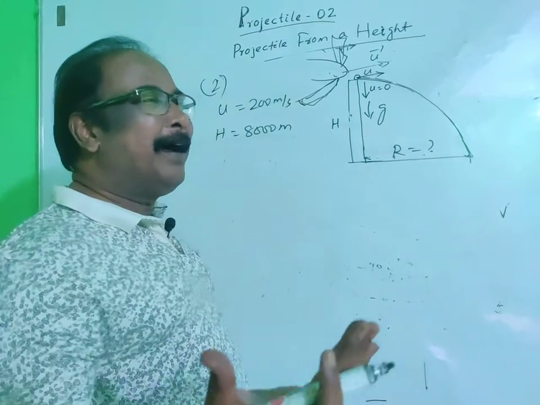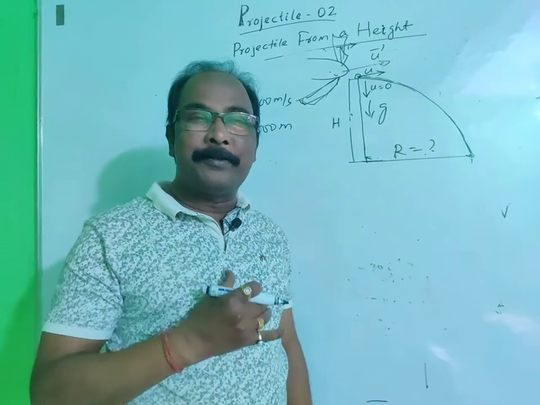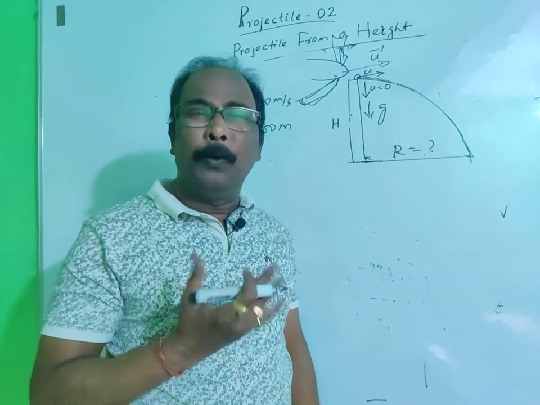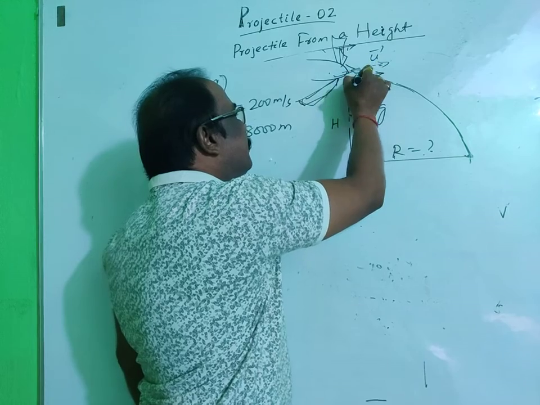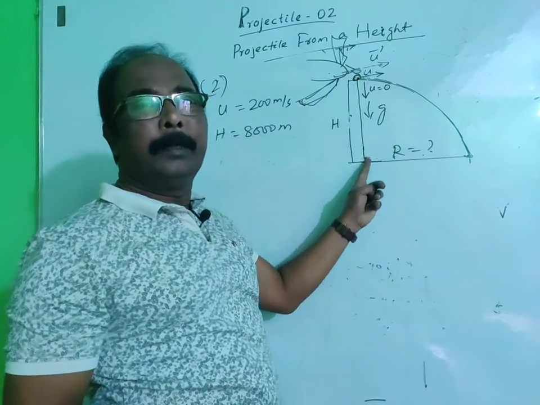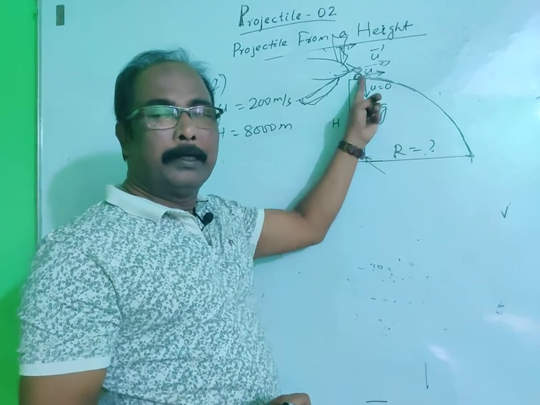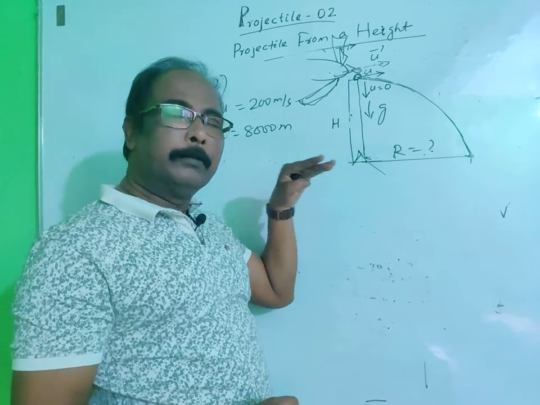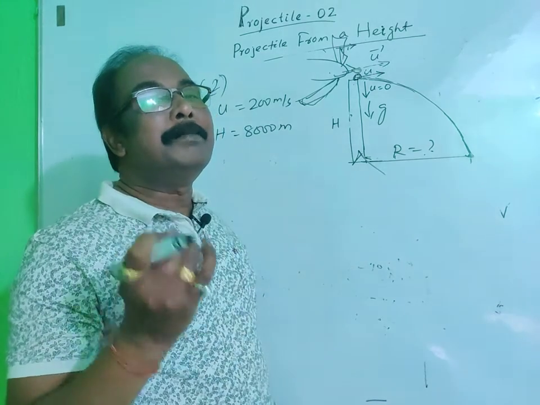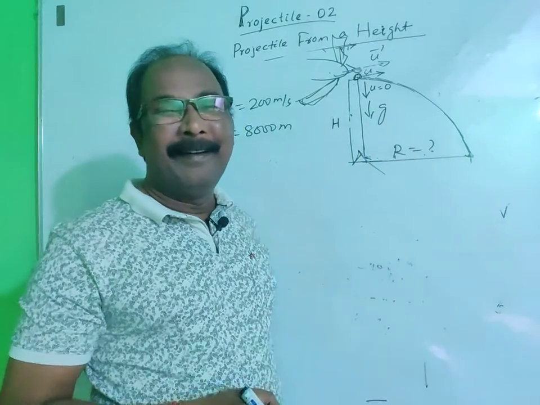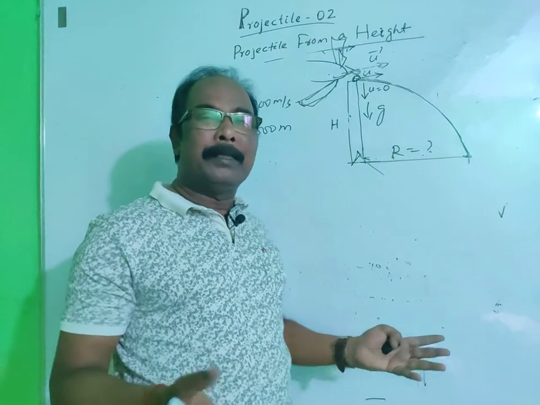So it may be asked in different ways. A helicopter releases a bomb just above the target. Will it hit the target? No. See, if it releases the bomb from this point, it will not move in the vertically downward direction. Suppose here there is a target. The bomb will not move vertically to hit the target directly. It will move horizontally because the helicopter is in motion. Then what is the distance missed by the bomb? The same distance r, because it hits at this point.